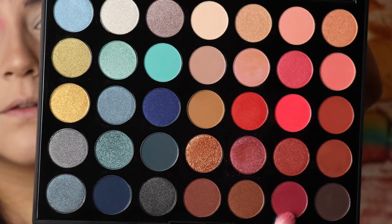So I'm going to bring that also here into the corner of my lid, outer corner, and make sure it comes all the way in here because let's get crazy with it. Now I'm going to take the shade Party On. Let's do the same thing. Keep it a little bit more concentrated on the crease area.